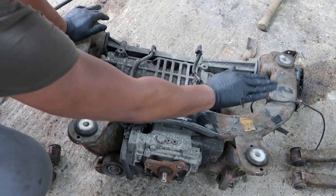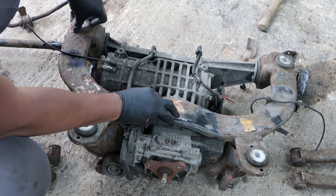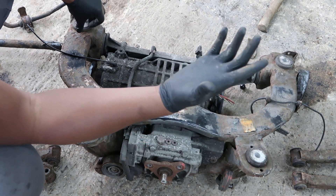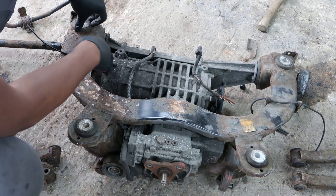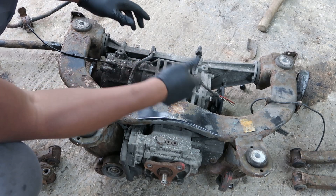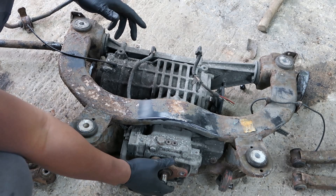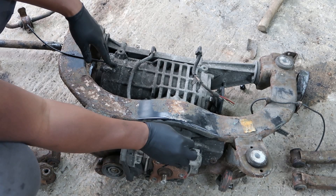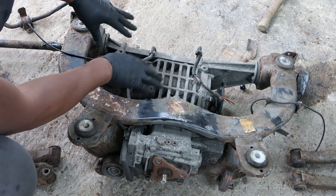Here we have the rear subframe. A main part of the rear suspension and running gear, this is what everything ties into, and these four bolts here is how it screws up onto the body. Because this is a four-wheel drive, it has a rear differential - really just another gearbox at the rear of the car to put power into the wheels. This is what you call a Haldex clutch - it's a wet clutch system, like the clutch in the front of the car, but at the back, running in fluid. This is why this unit needs regular interval Haldex service oil changes.